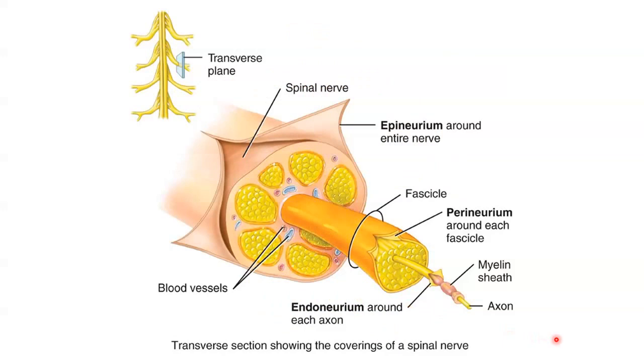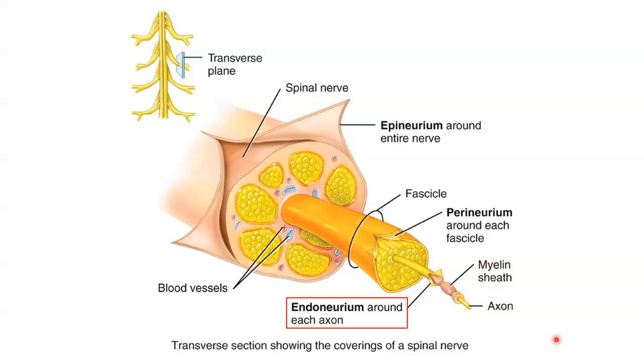So once the spinal nerve, or cranial nerve for that matter, exits the spinal cord or brainstem, it's made up of many individual axons surrounded by layers of connective tissue. Individual axons within a nerve, whether they are myelinated or unmyelinated, are wrapped in endoneurium, the innermost layer of the connective tissue. The endoneurium consists of a mesh of collagen fibres, fibroblasts, and macrophages.